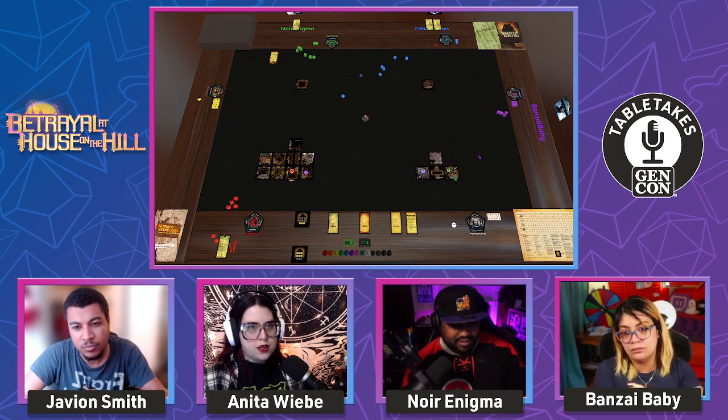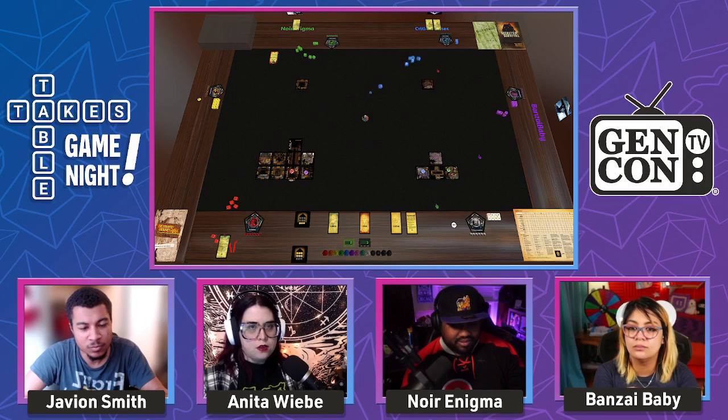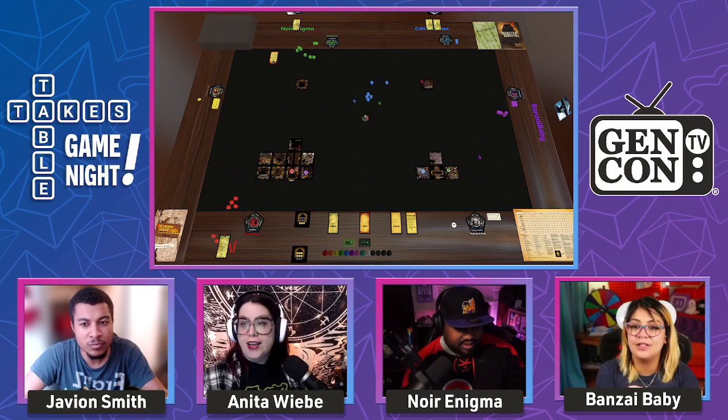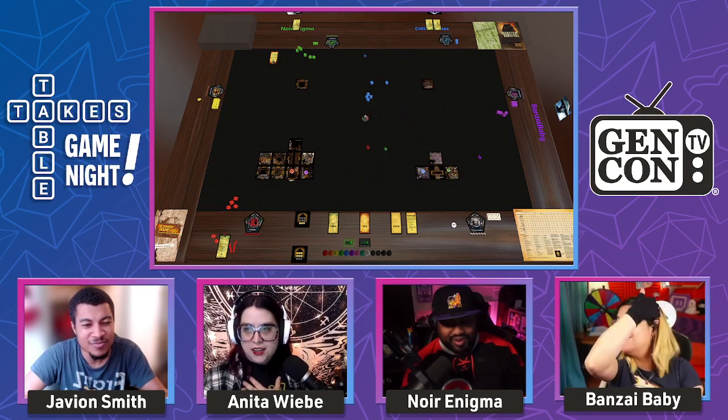All right. I need to roll. This is 5. Wait, for omens, this is four. I need to roll 4. Okay. Four or higher. On 6 dice. Do, do, do, do, do. Oh, there you go, exactly what we needed.